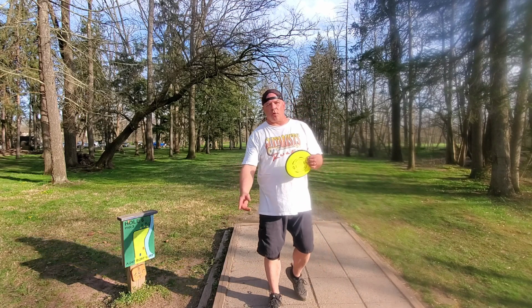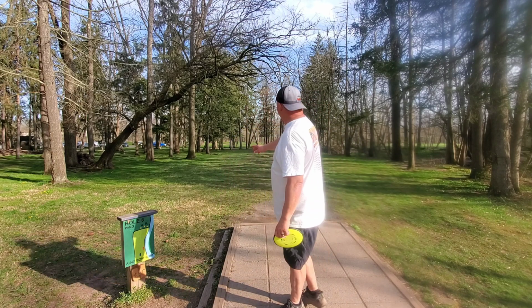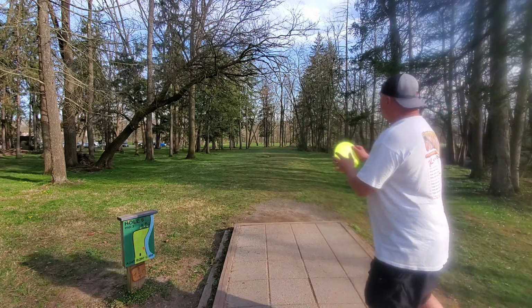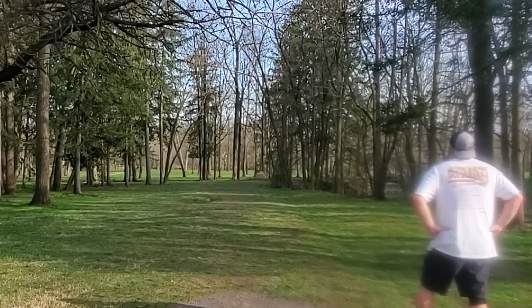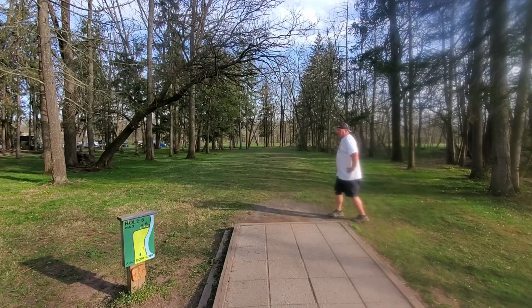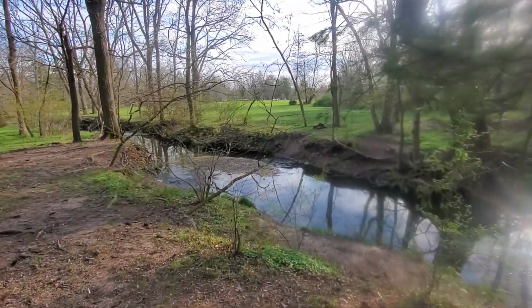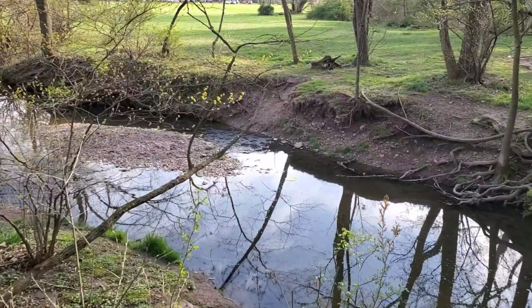All right, this is 6 on the course for us. It is 17. We're going with the uplink. Chains are down and to the right, right next to the creek. Get down. It just went in the water. There it is down in there. You see it?